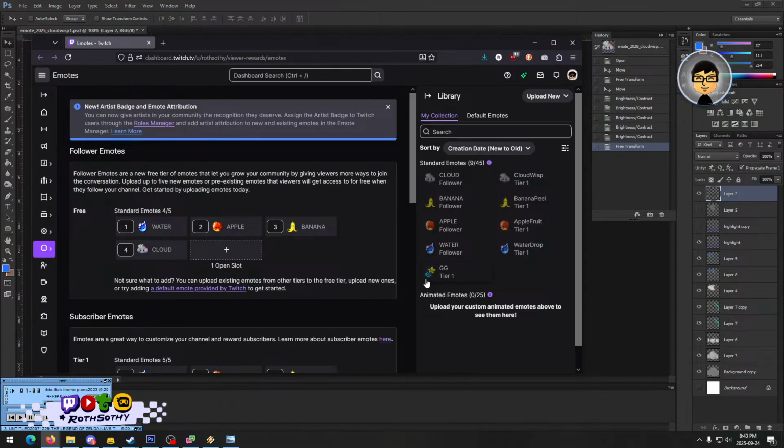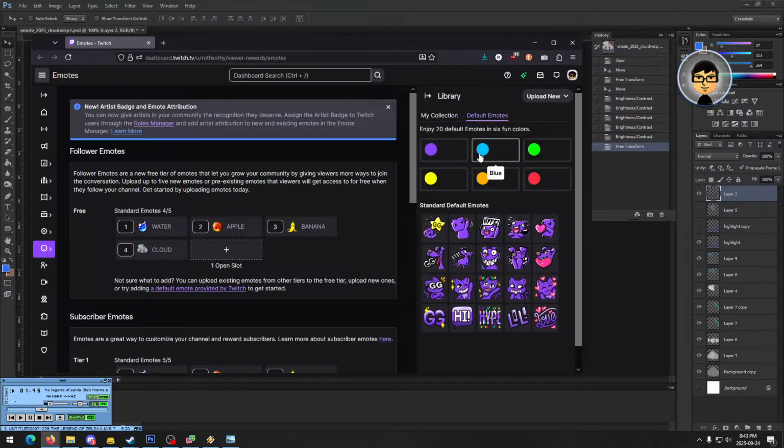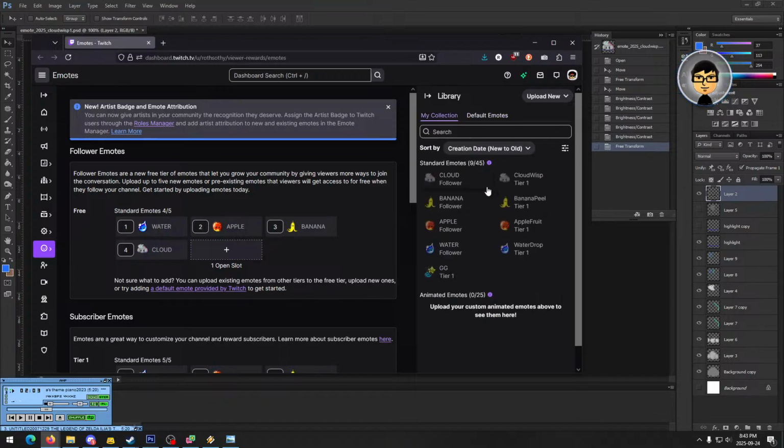I got the GG one, and it's whatever color you select for the background. Blue being the closest one, so they gave me the cyan one. So if you choose purple as your accent color, you get the purple set. Then the closest to green, you get the green, and so on. So they go by the color wheel. Black and white, I don't think they include that.